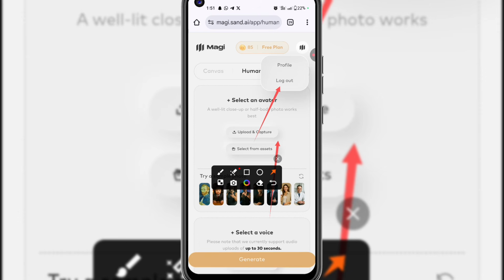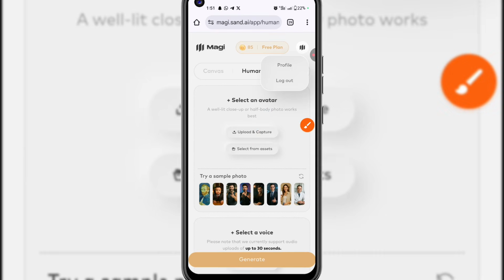Once you sign in with a new email address, they'll give you another 500 credits that you can start using to create videos. Now, these 500 credits, you get every month. So use it and create as many videos as you want. So once you exhaust your 500 credits and you still need to create more videos, just log out and sign in with a new email address. It's as simple as that.